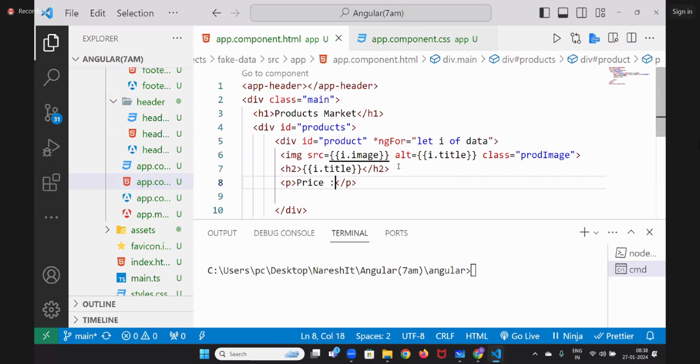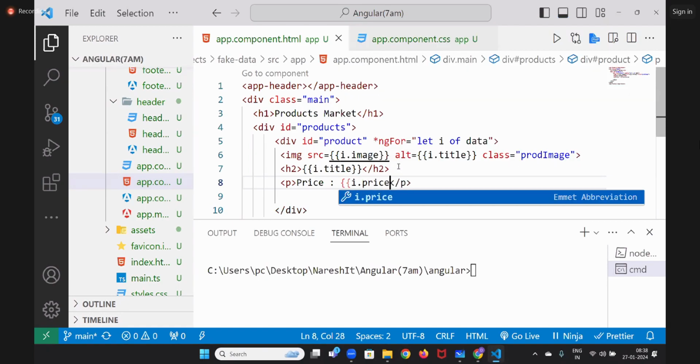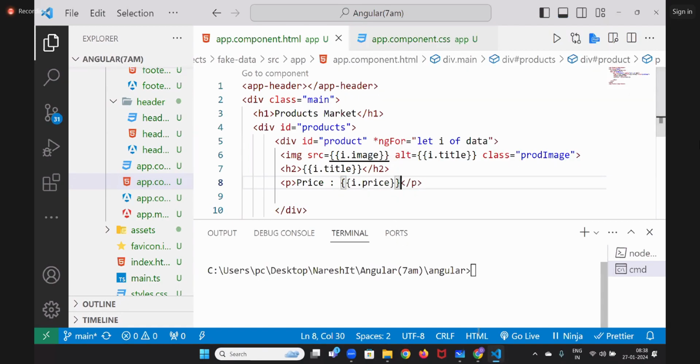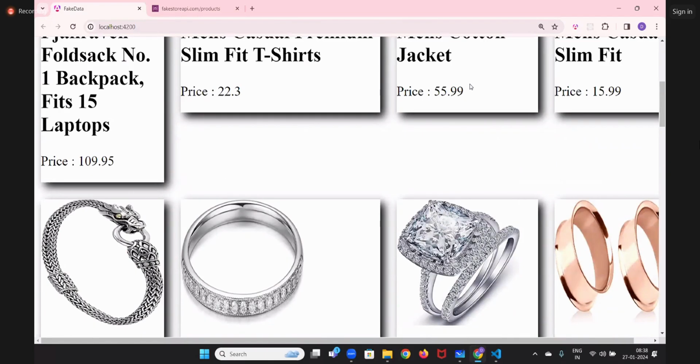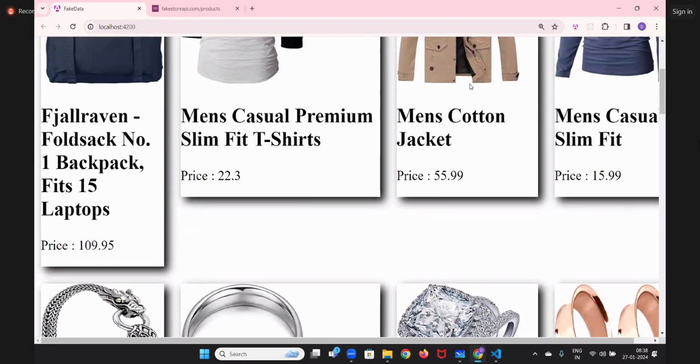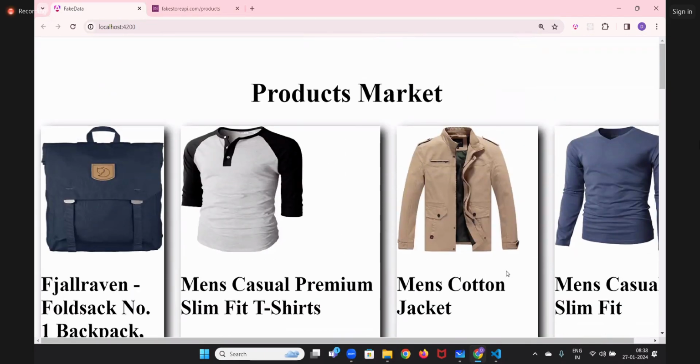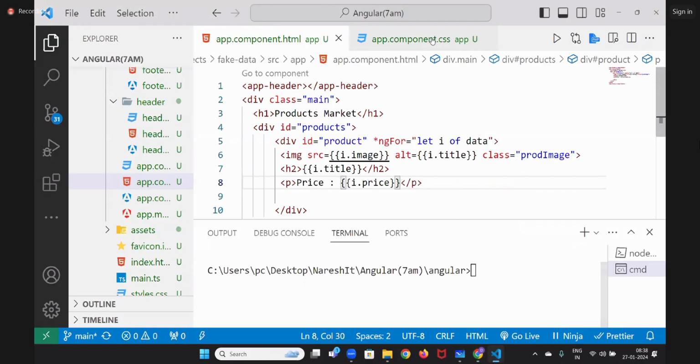Okay, price is, I dot price. Now if you go here, it is printing something like this, sir. Now why were some things big and some things small? Width is not fixed.